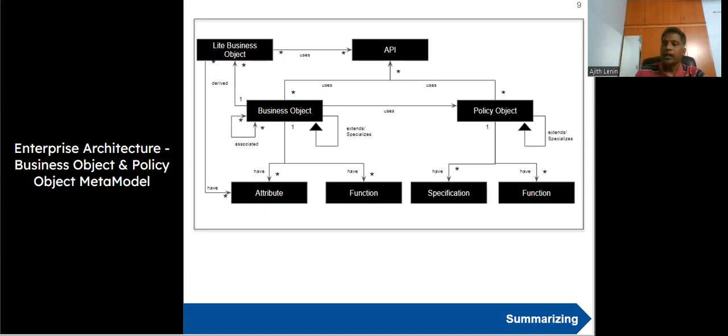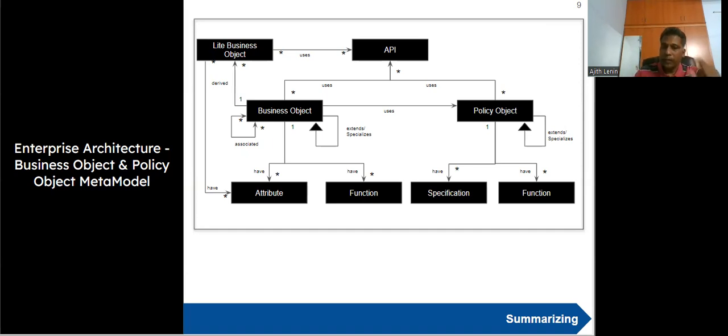Specification is an abstraction of the policy or the rule, defining what reference data could help us in implementing the policy, right? And policy objects, of course, have functions because it is a behavioral element. And a policy object can extend or specialize, right? We can go through the inheritance as well.